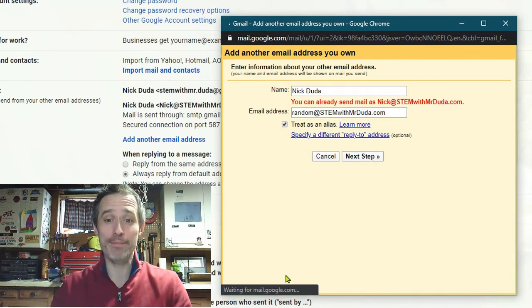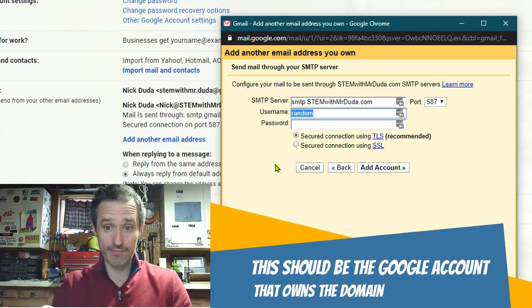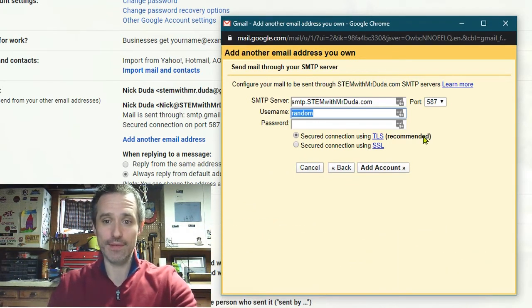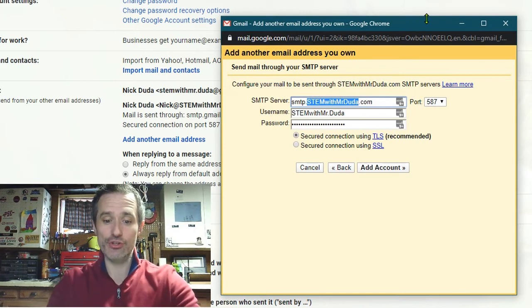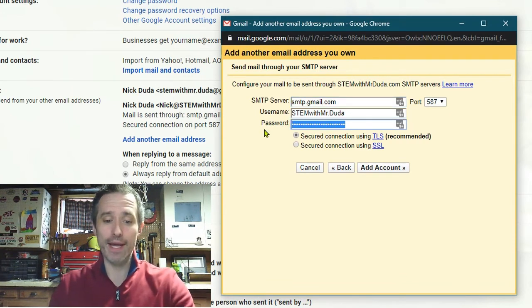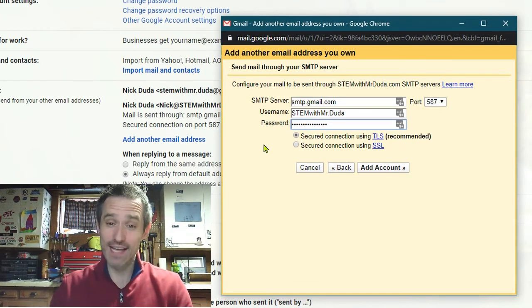So then you click next step, and then you are just going to type in your login for Gmail, your actual login for Gmail. So for instance, let me fill out that information, just a second. You are going to use your normal login. This is the login that you own your domain with. And then we need to change this to Gmail. Okay, all it's saying is this is where it gets the email. You enter, instead of the password for your account, you're going to paste that app password. And once you click add account, you'll be all set.